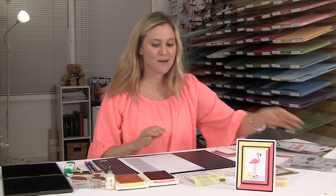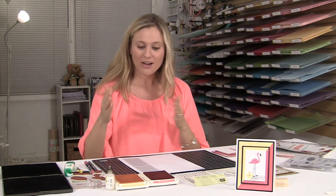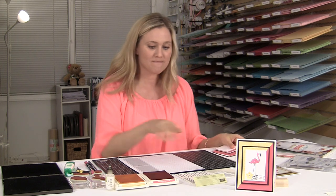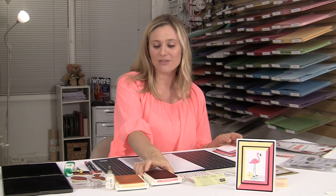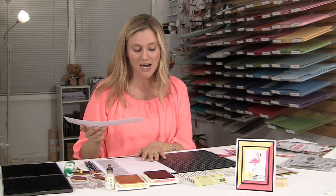So here we go. Are you guys ready? This is a fun card. It's pretty darn easy. And you don't need a whole lot of stuff. I've got Daffodil Delight here, and this is Strawberry Slush, one of our new colors. It's fabulous. Now, all of the sizes and the dimensions will be on brandyscarts.com, and all you need to do is go up to the top right-hand corner in the search bar, type in Flamingo Lingo or Flamingo, and this card or any other card that I've done with a flamingo will pop up. You can also type in there Ronald McDonald House, and it'll pop up as well. So all the sizes and dimensions will be there.